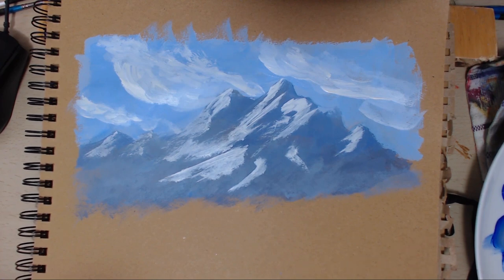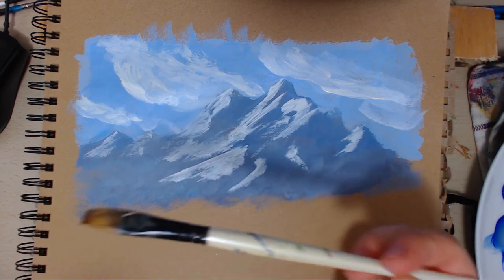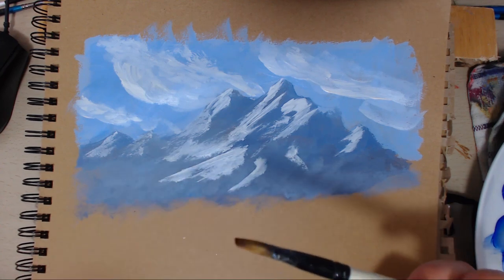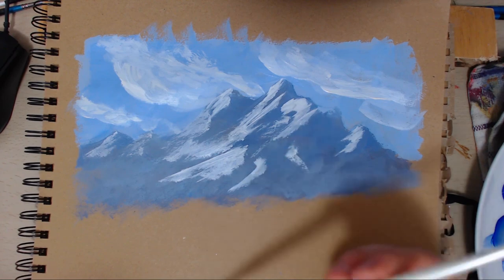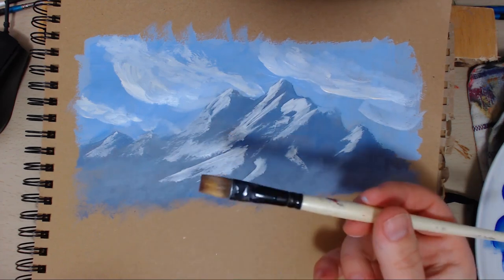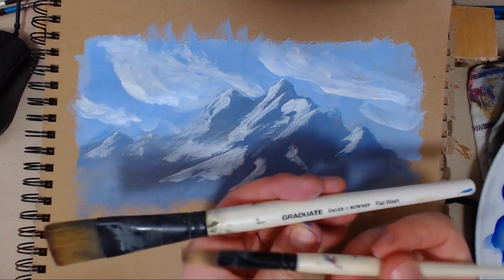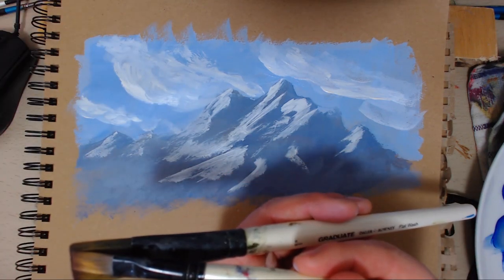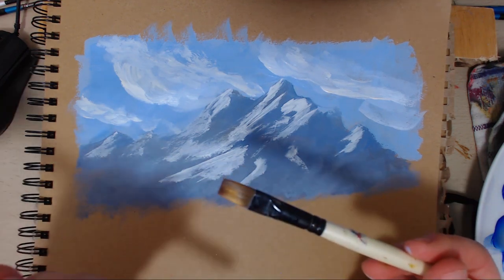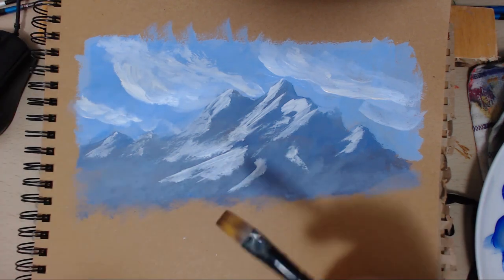Okay, I'm just washing my brush. I'm going to paint most of this painting with this one brush. It's just a flat brush. I think it's a half inch flat brush. It's worn away, but I think it's a half inch one. And it's one of the De La Rowney graduate brushes. What's that, an inch one? Yeah, it's a half inch one. So it's a half inch flat wash brush, I think.